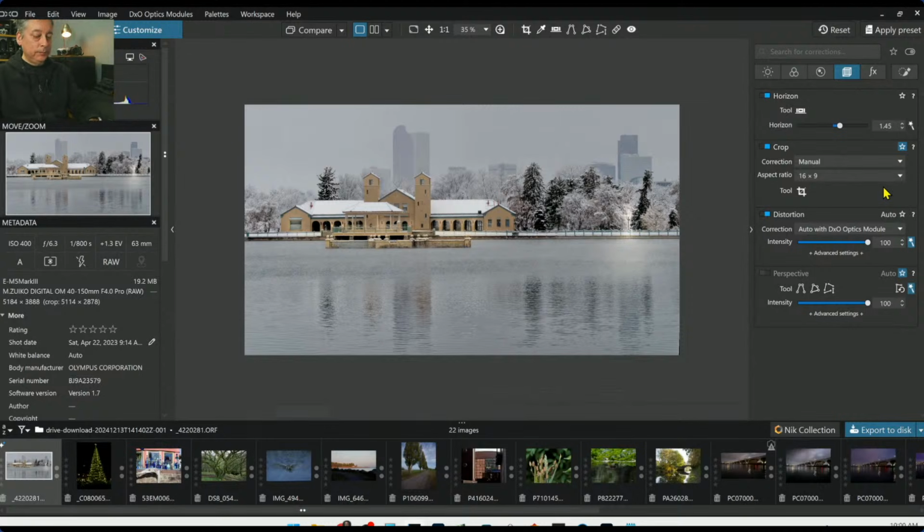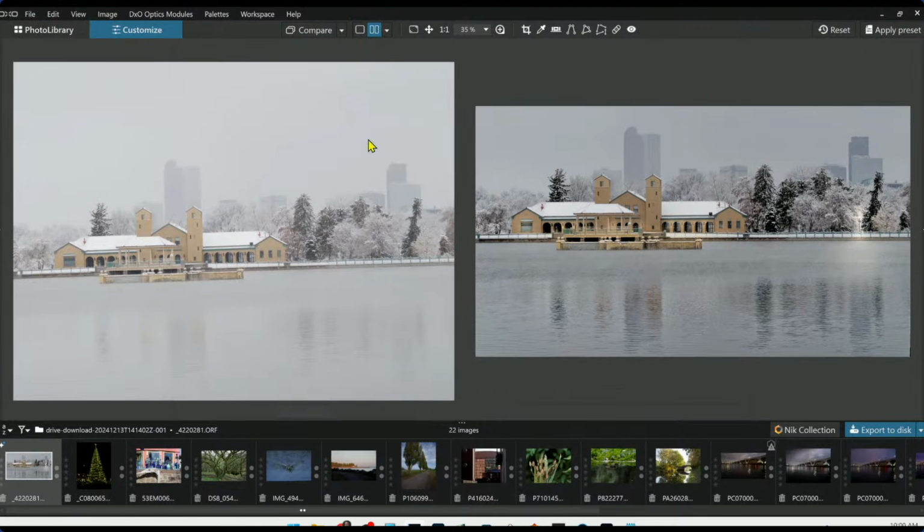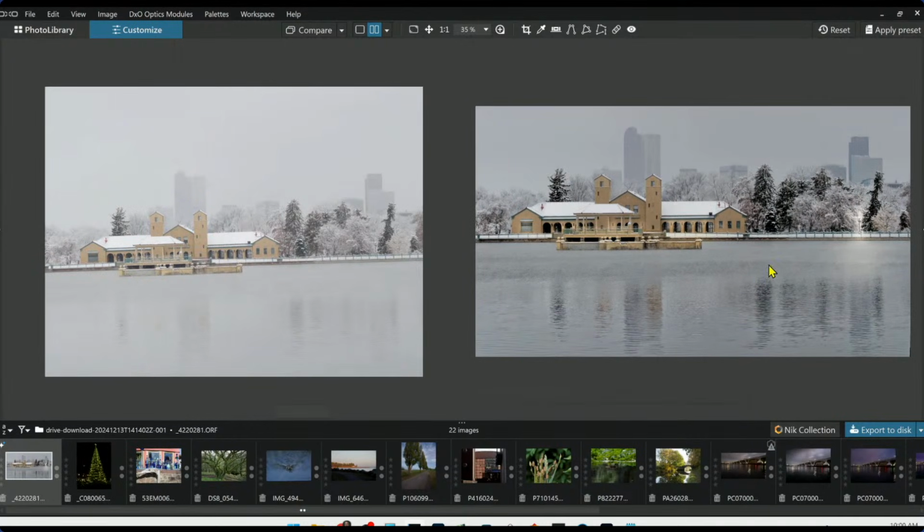So let's do a before and after. This is a little bit hot. I should probably turn that down a little, but this feels a little better to me. I mean, I like the composition a lot better because obviously this one's crooked and there's just a lot of negative space here that I don't think is necessary. But I think that looks good, and then cooled it off a bit.